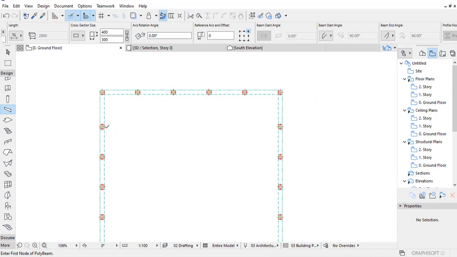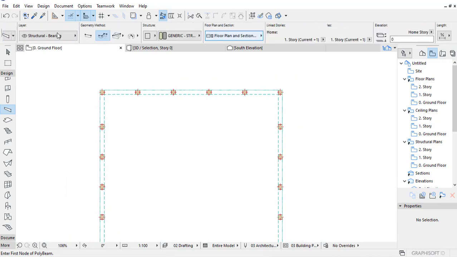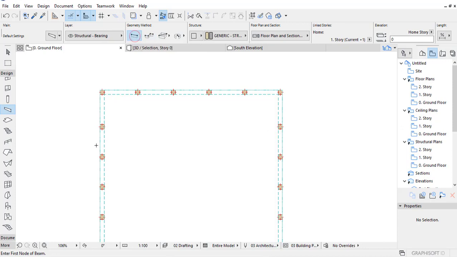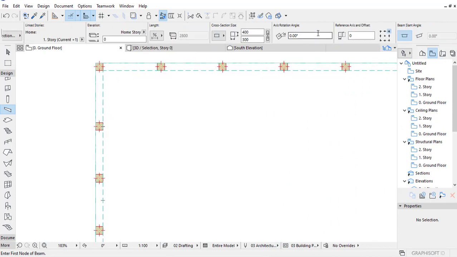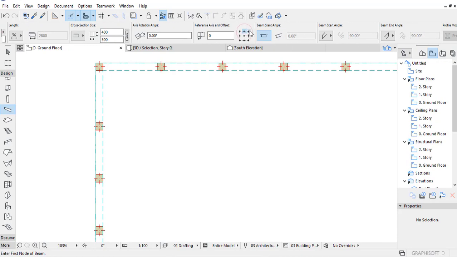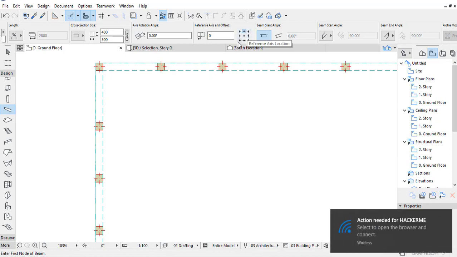If you want to draw some additional beams from here to here, then we will have to use the single elements, and then you can now use the center method. So change it to center. So this is the beam cross section edge. It will be seen vertically. So this is the top edge, this is the bottom edge. Okay, so don't look at it as a plan, look at it as a section.